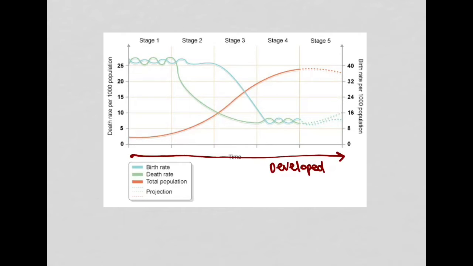So if we have a think about stage 1 then. Stage 1 is the least developed, because it's on the left hand side of this graph. As we can see, both birth rates and death rates are very, very high. This is due to things such as a lack of contraception. People are having lots of children because there's poor health care, which means that infant mortality is very high. And also in terms of the death rate being very high as a result of poor health care, or due to famine, or due to low life expectancy, and also due to a very low income due to the lack of jobs within the stage 1 area.